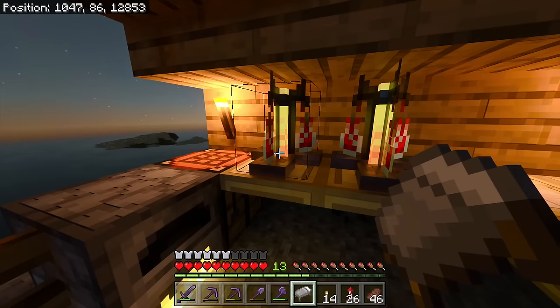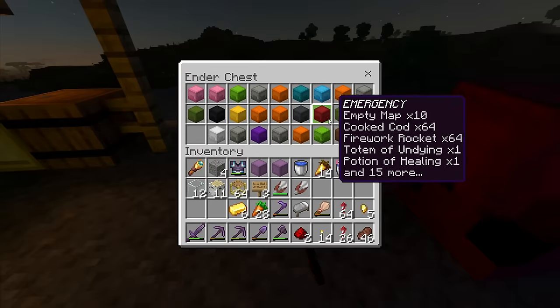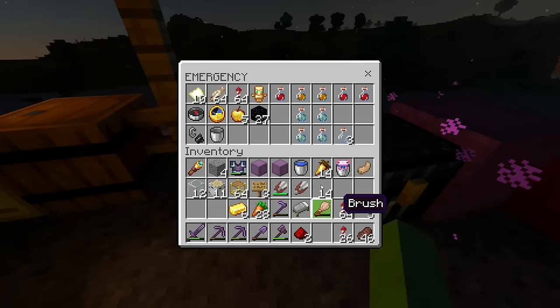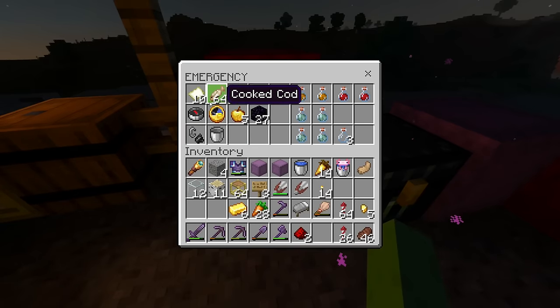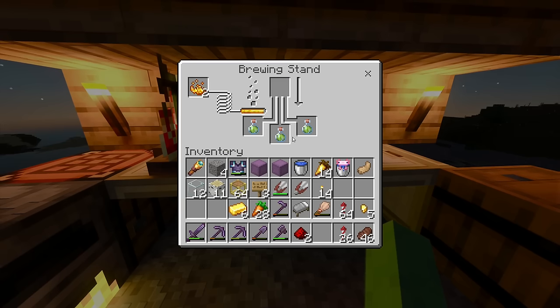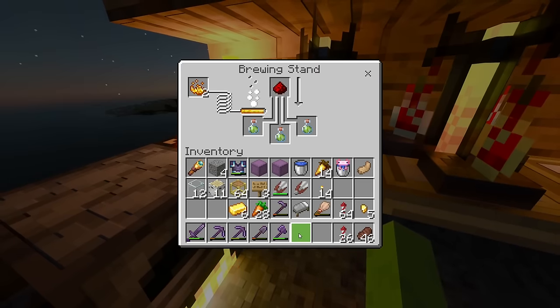Oh, wait. Luckily, I have a redstone box. You know, my emergency box here, I should start just putting potion supplies in it as well. Not all this stuff, because I never need this stuff. Well, I don't think I ever will, but it would be better to put blaze powder, glass bottles, a brewing stand, stuff like that in an emergency situation.